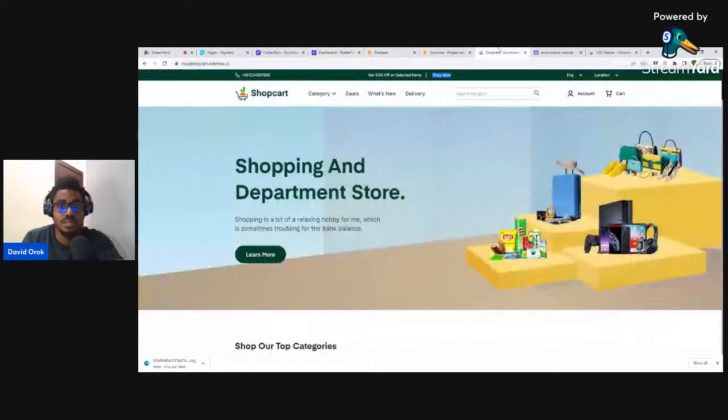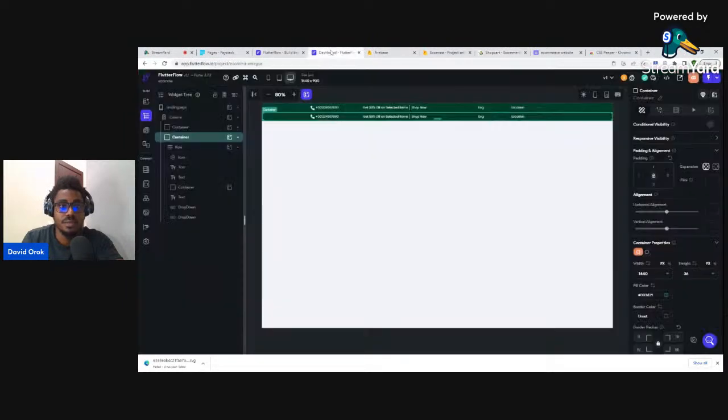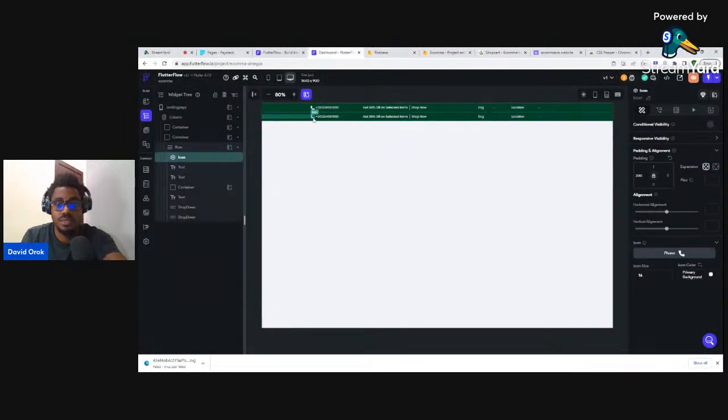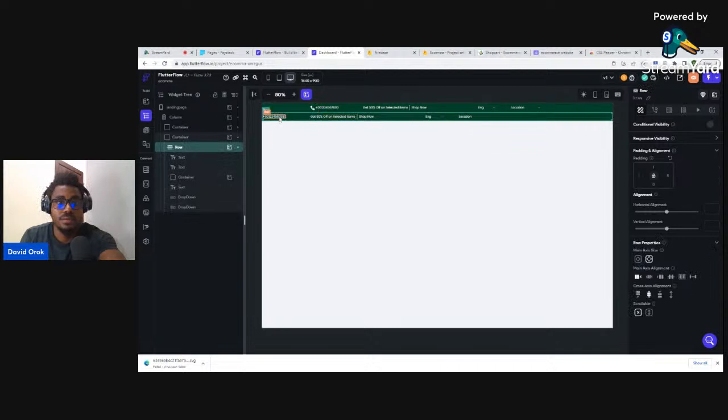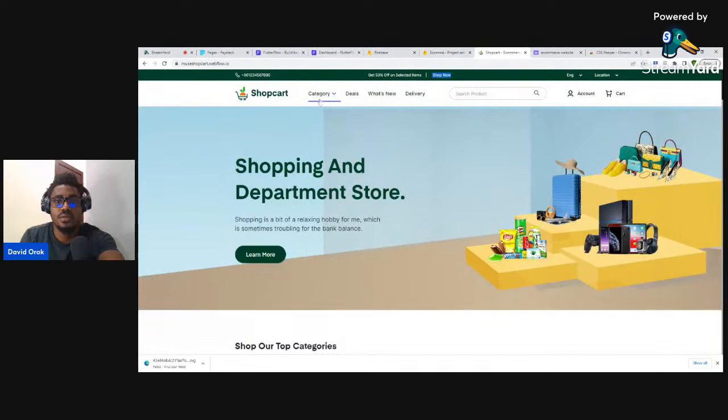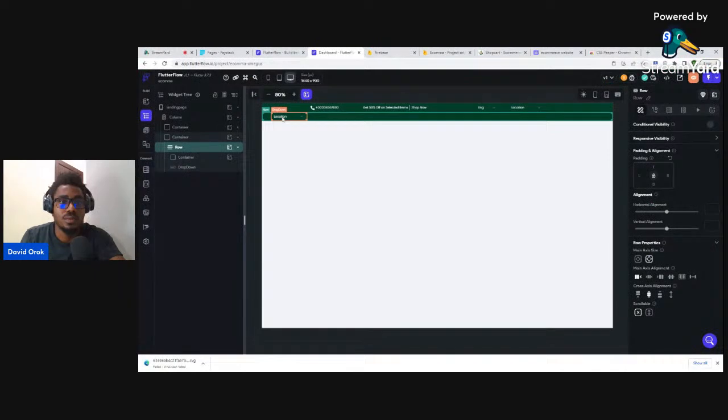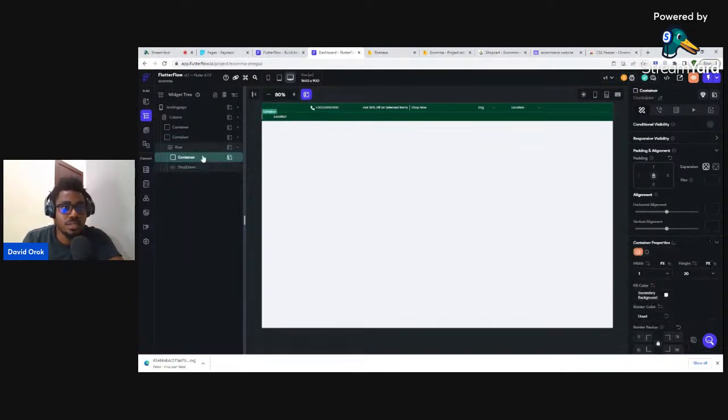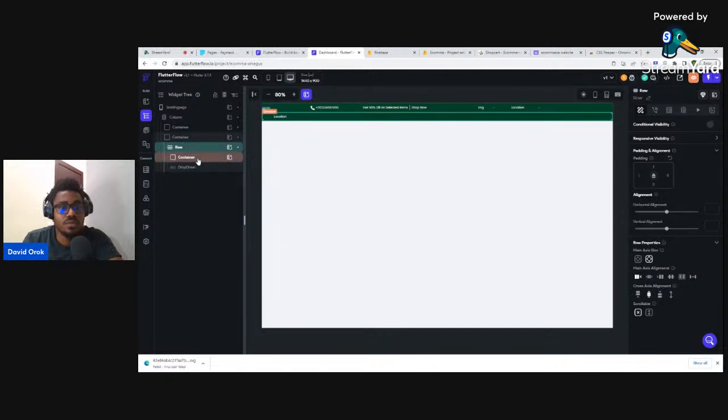Before I turn it into white, guys, I'm going to go ahead and delete everything first, starting with the icon here. Take it off, take this off, take this off, take this off, take this off, and hold on. There was a drop down here, so I think I'll leave that one to be there. I really don't want to do it twice. So let's click here, okay, this is our row. Why do we have another container? Oh, container is that white guy. Okay, so I'll take it off.